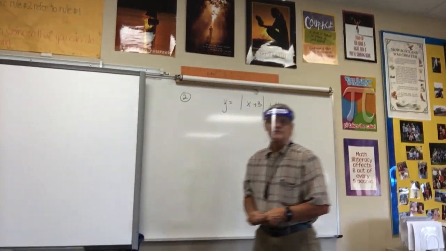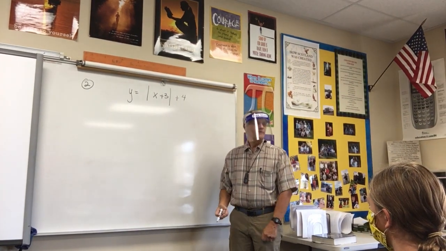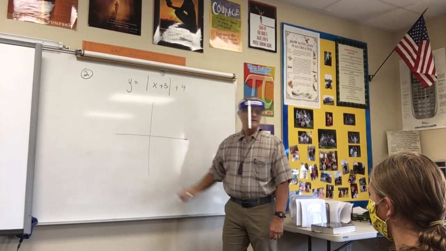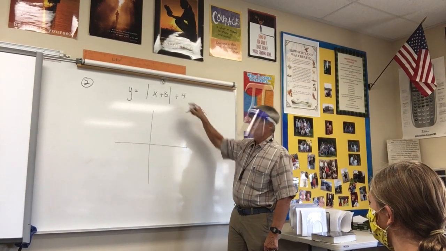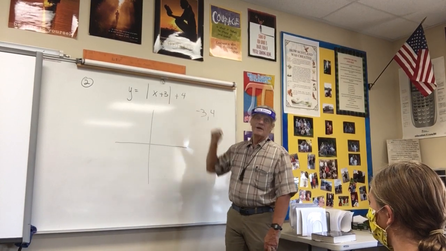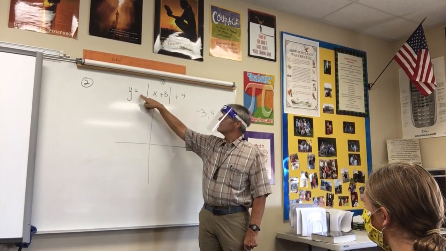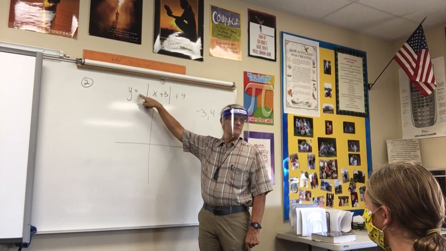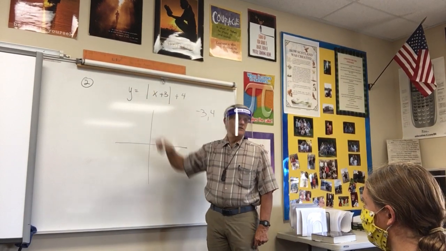Okay, so number two. Tell me what to do. First of all, I need a graph, right? Next, the y-axis. Okay, negative three, positive four. So this is always going to be the opposite. This is not going to be an opposite. Up or down? Up. Is it going to be a right angle? Yes. Each of them are going to be at 45 degrees, because there's no number right here. If there was a number right here, that would tell me my slope in each direction.